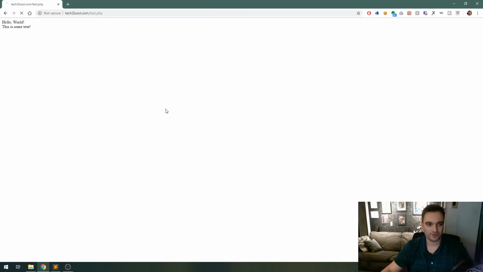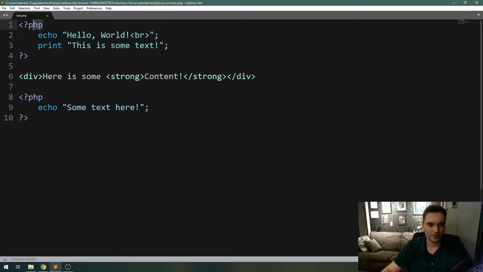And we'll output that. And there it is. So as you can see, the opening and closing PHP tag basically allows you to enter and leave PHP throughout your code. So it makes it nice so that you can separate your PHP from your HTML. So you don't have to use echo and print commands all the time when you want to display text, or if you're not really using variables or any dynamic content.